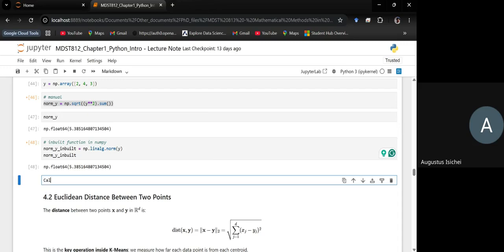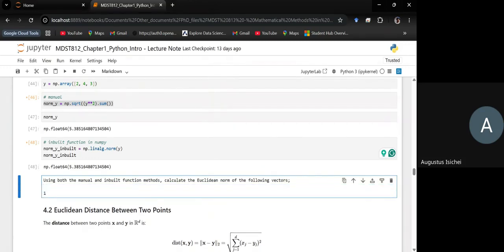Calculate, using both the manual and inbuilt function methods, the Euclidean norm of the following vectors.